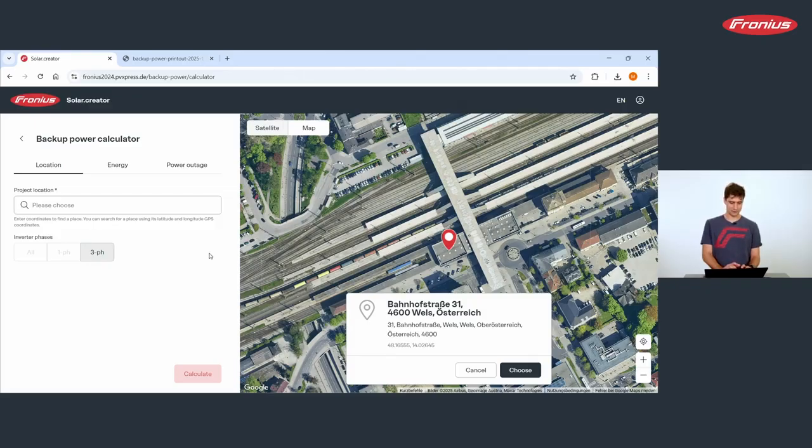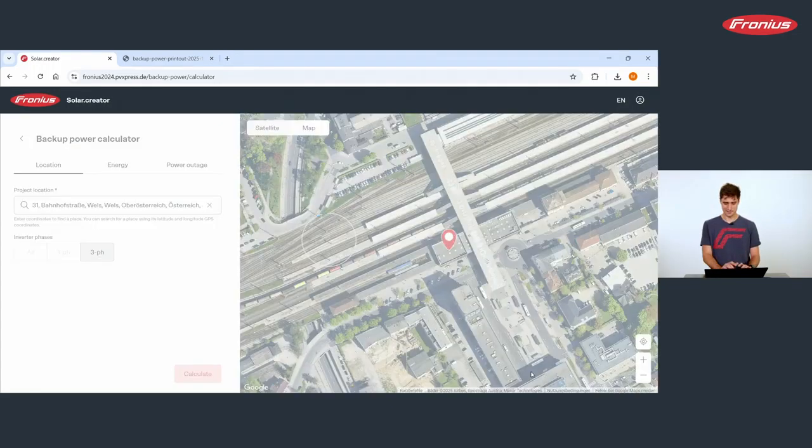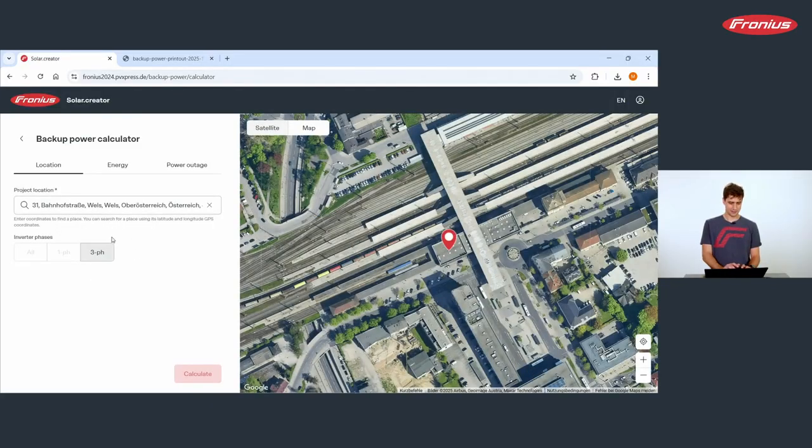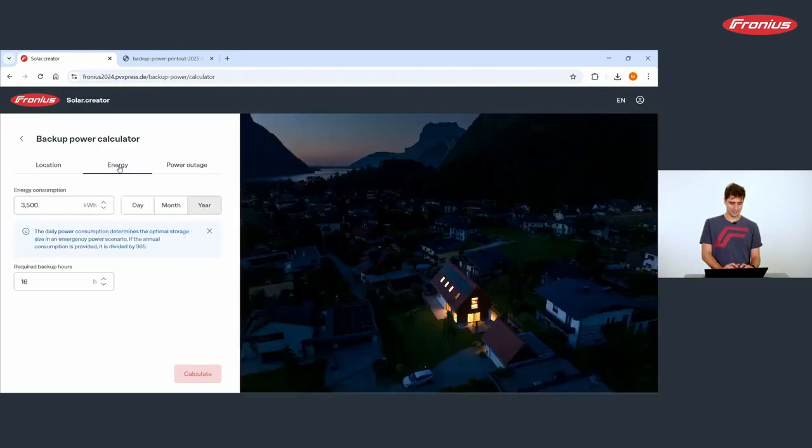So first of all, I can choose the location. I choose the location of our facility. So this is in Wels. This is just relevant for the hours of sunshine that are here. And then I can go to energy. And first of all, in energy, I can enter an assumed energy consumption. And I can do that per day, per month, or per year.